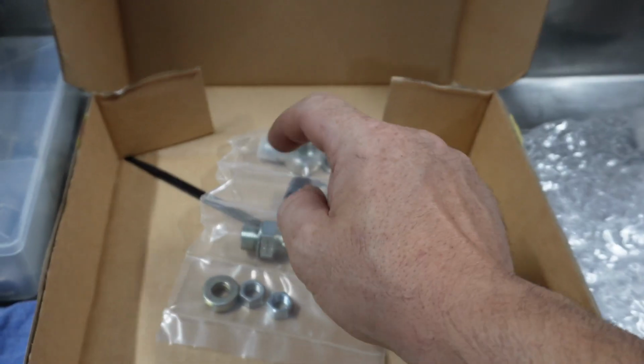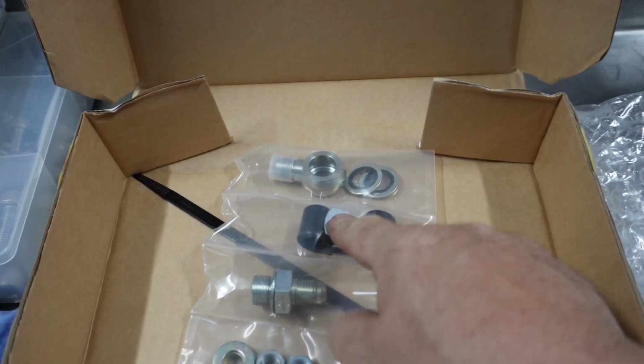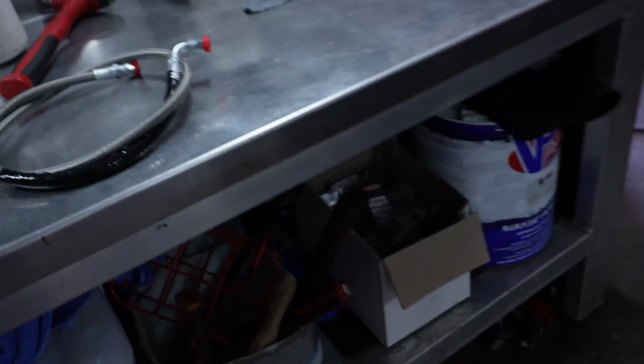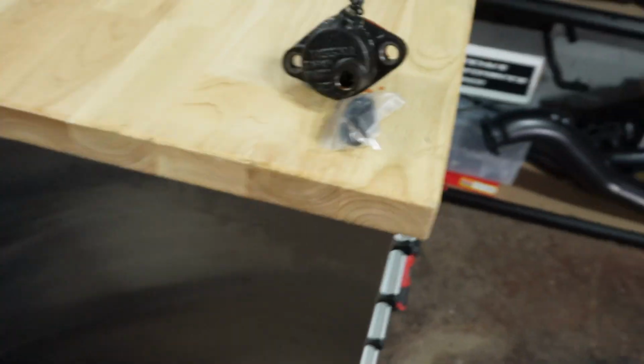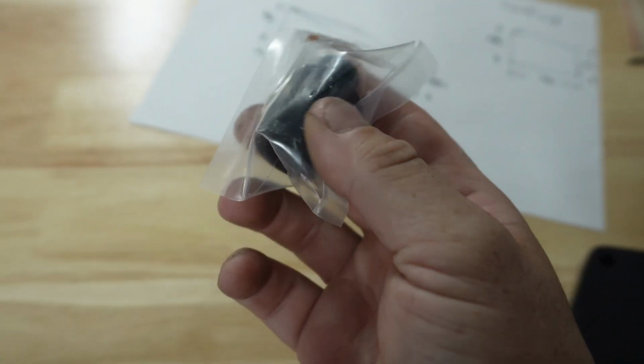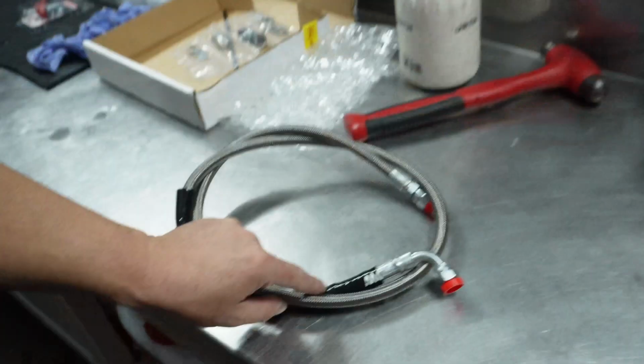It comes with all the fittings, it comes with hose clamps, the banjo bolt which goes onto the pump, and there you have it, easy as that. So the only thing I need to do now is get a 500 PSI sensor from Raceworks. So this morning we're going to put this line on.